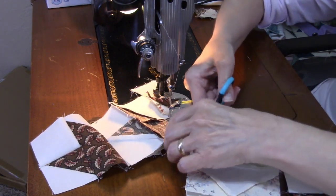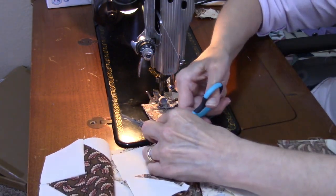I'm going to press the rows and then I will sew them together.